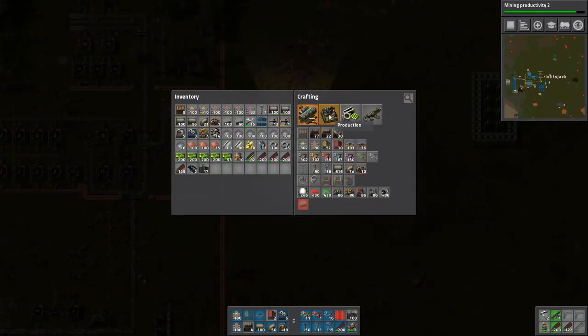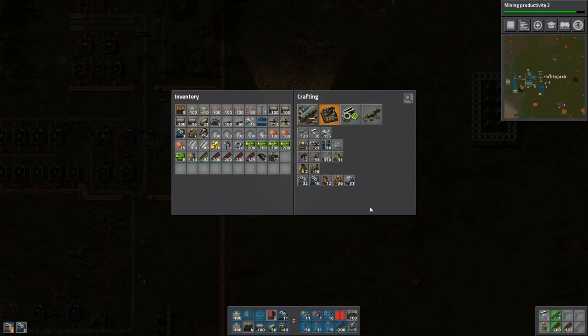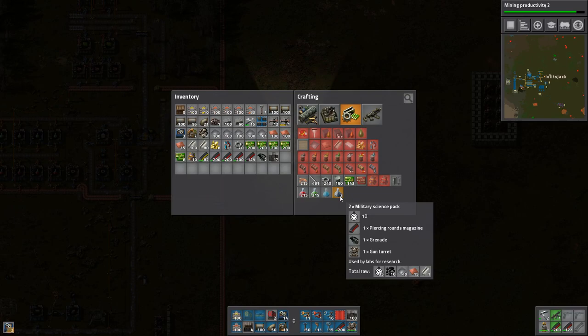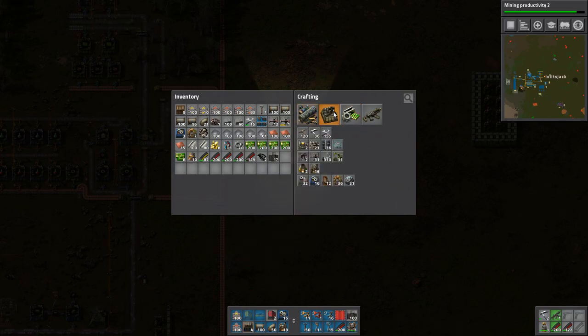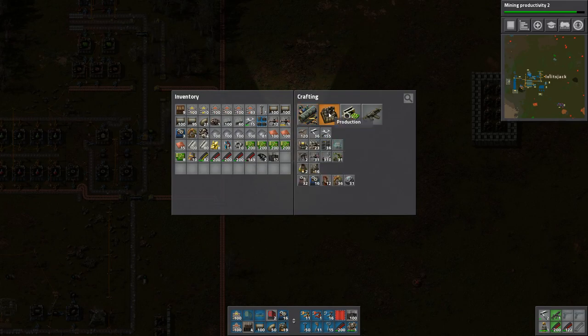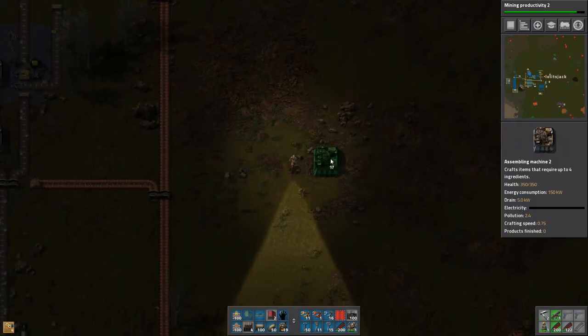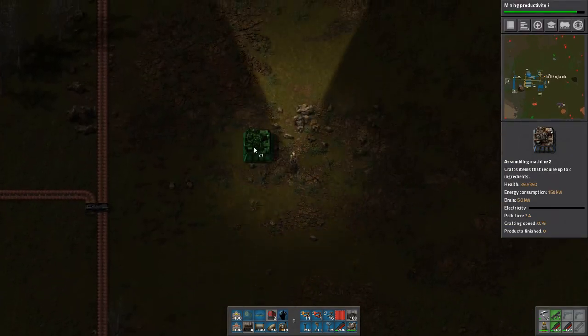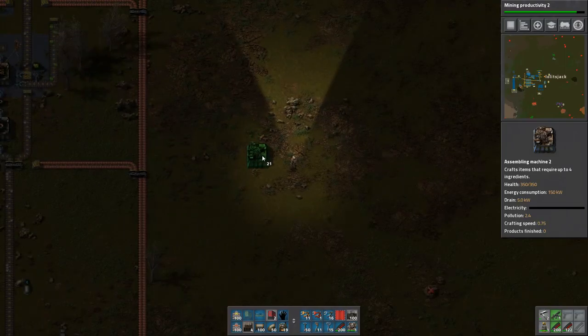So, we need quite a few assemblers. Gray science takes a bunch of stuff. It takes grenades, piercing rounds, and gun turrets. And gun turrets are kind of a pain to make from assemblers. That's why I always self-craft them, because it needs all different kinds of components. Okay, so let's just start placing stuff and see where it lands, wherever it is.